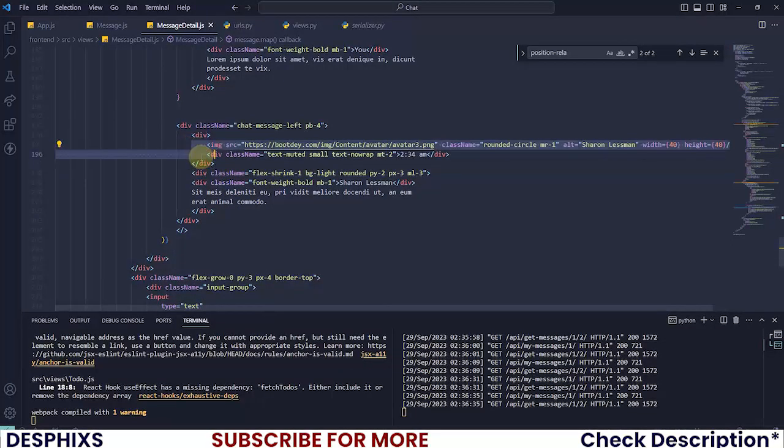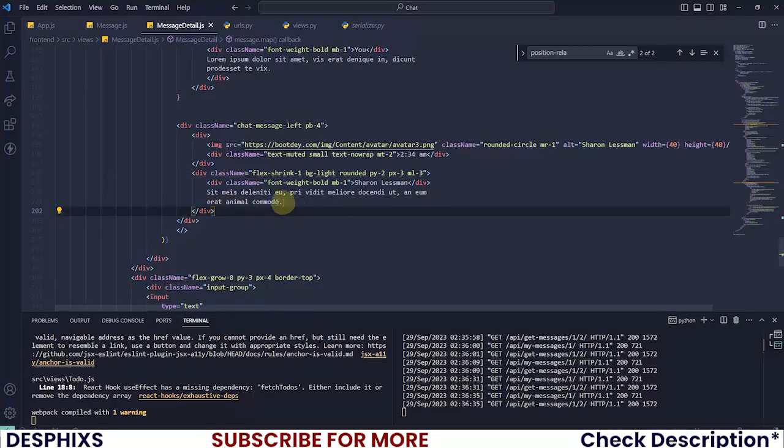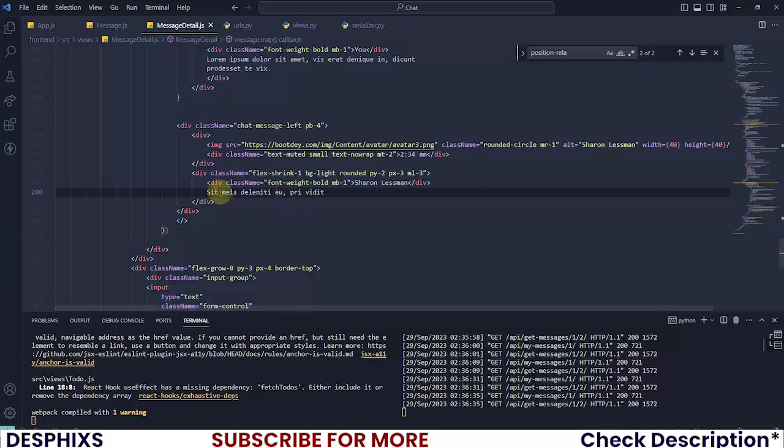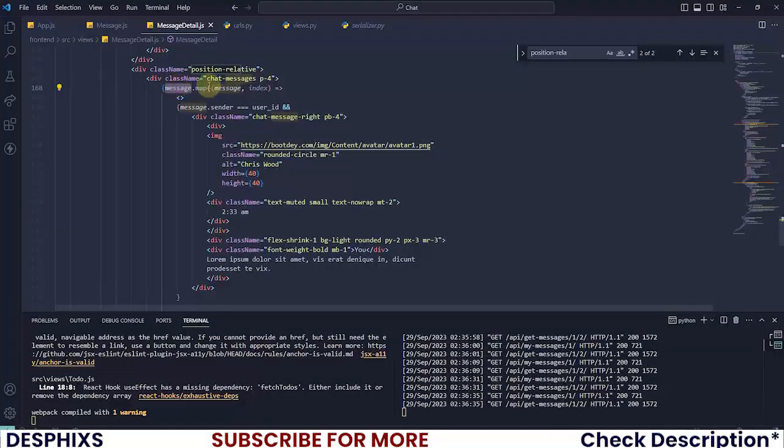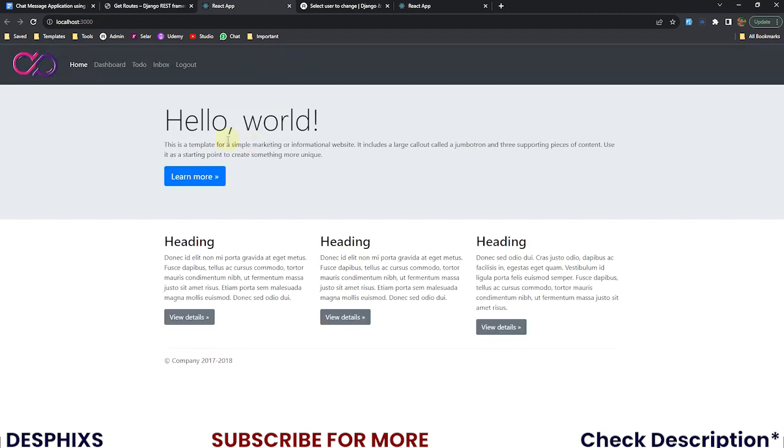Now, this and this get indented. This should get indented also. Now I'm going to reduce that message. It's a little bit long. Okay, there you go for the first one. Now we're mapping through the message.map. Okay, so yeah, what's going on down here?